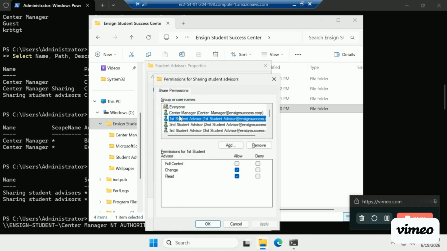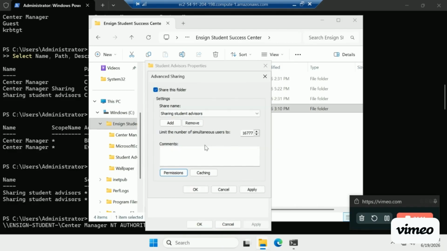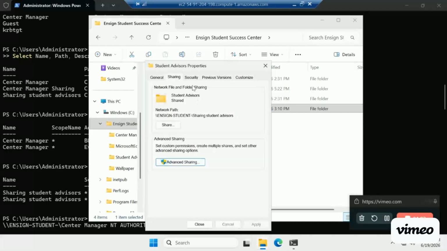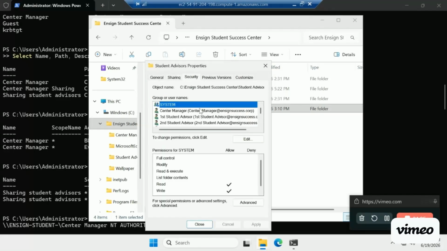We click on Permissions, and as you can see, these are the permissions that have been given to the following people. The first student advisor has permission to read and change. Center manager, the same thing. We can also check Security.